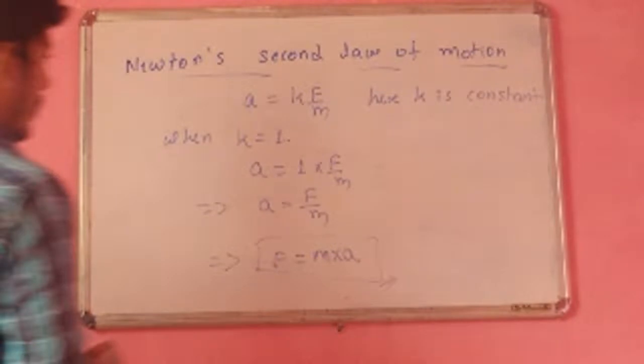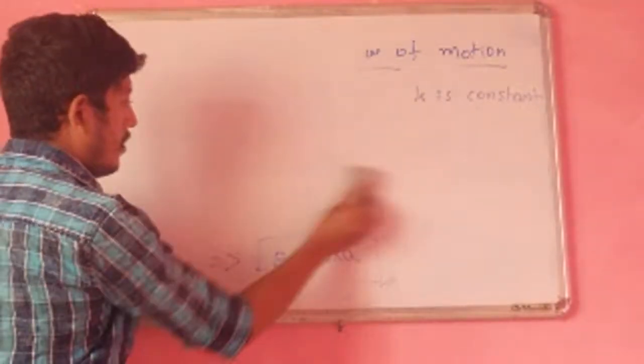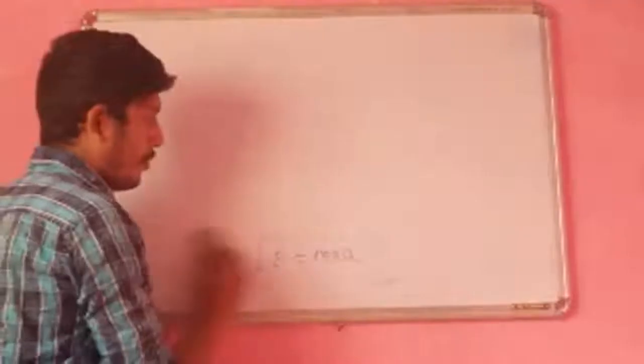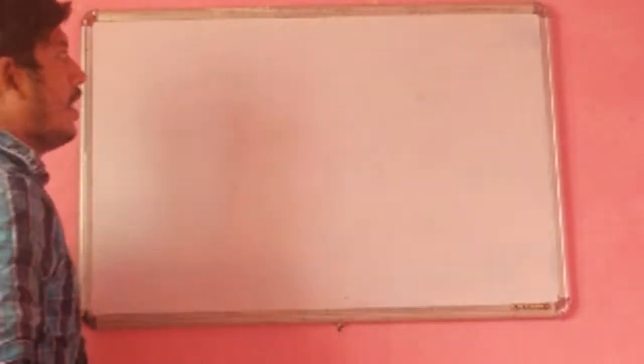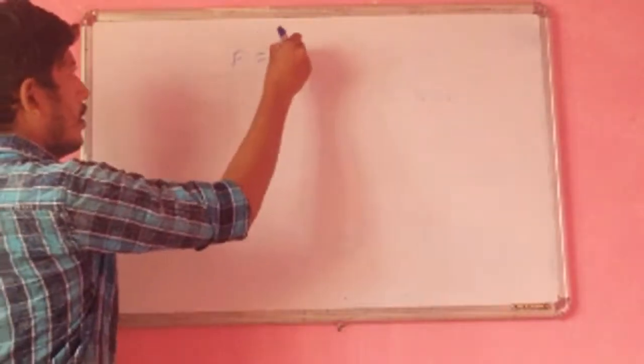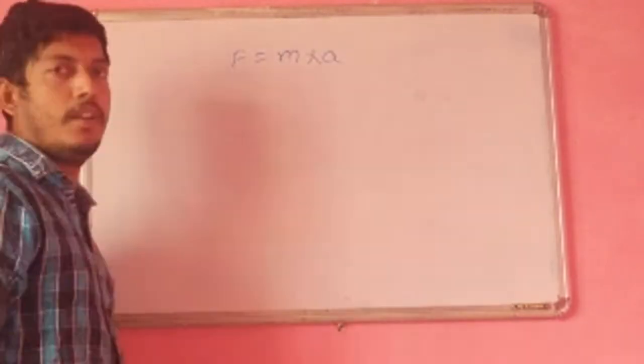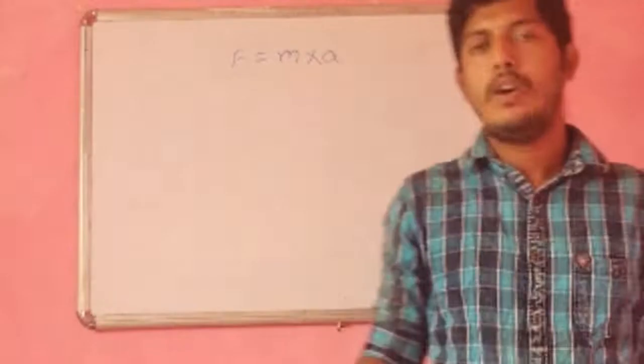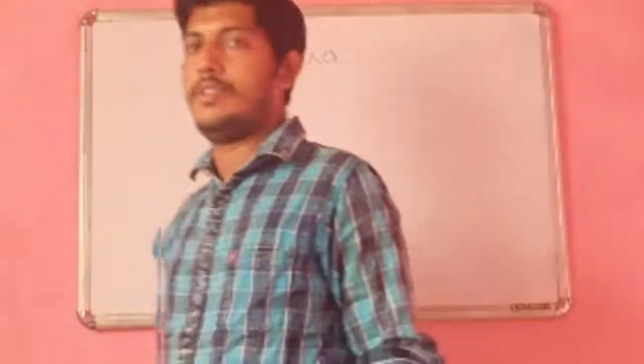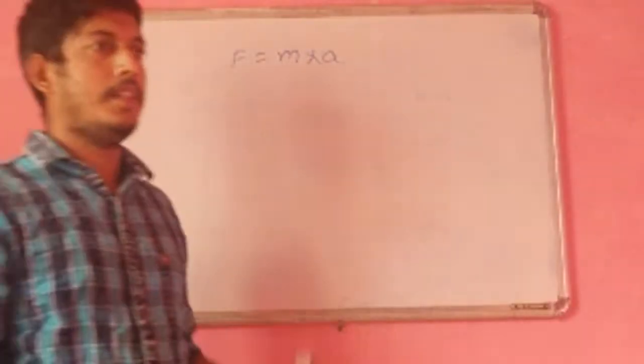And next, here we have the expression, that is F equals m into a. So force is equal to mass into acceleration, or force is the product of mass and acceleration. And in the previous chapter, while solving problems, we used one expression for acceleration, in the equations of motion. The first one is v equals u plus at, or we wrote that as a equals v minus u divided by t.